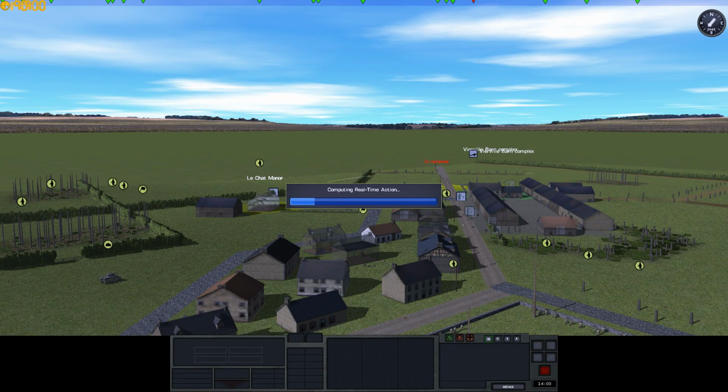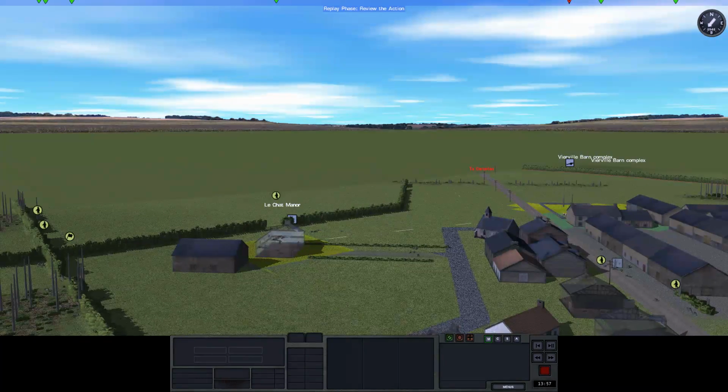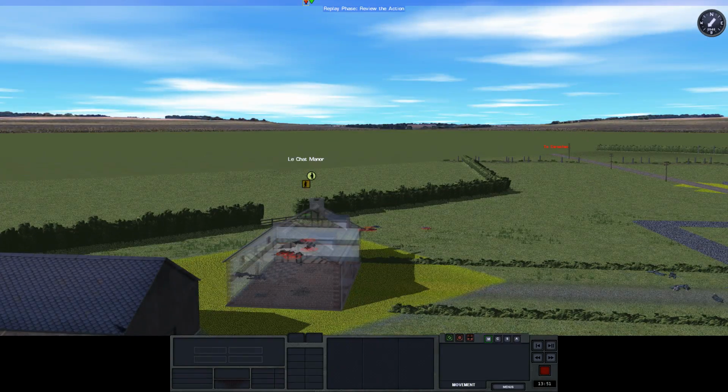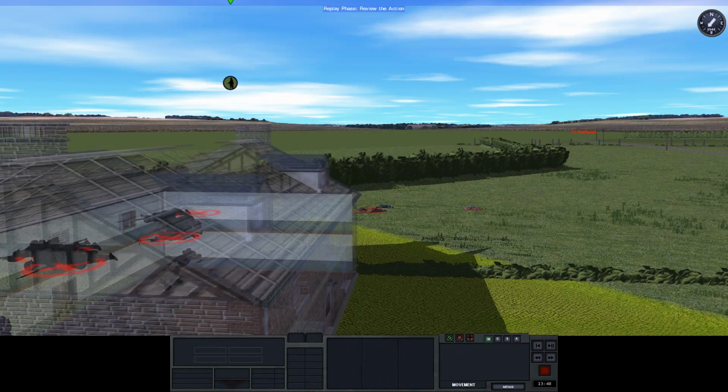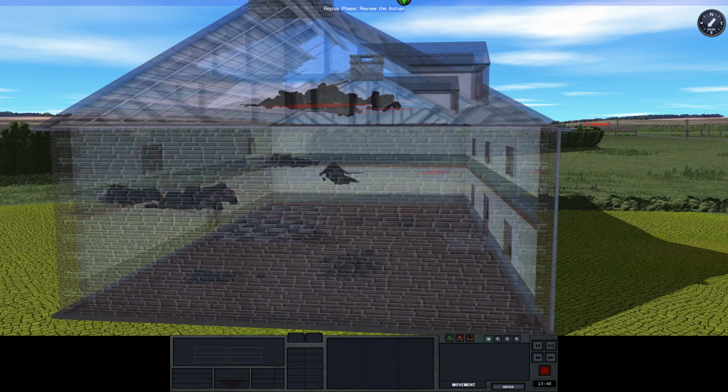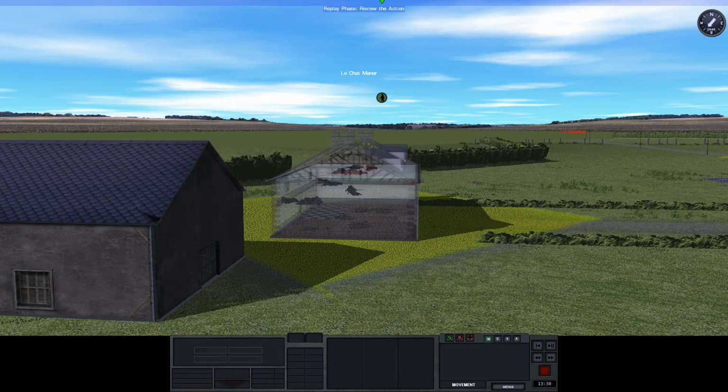Let's give this a go. Hopefully the manor is going to be a good place to hide and it's not going to open up on them. Aside from the fact that there's a German infantry squad in there. Just go to ground, guys, because if they open up with a heavy infantry gun it's going to end badly. These guys all dead.